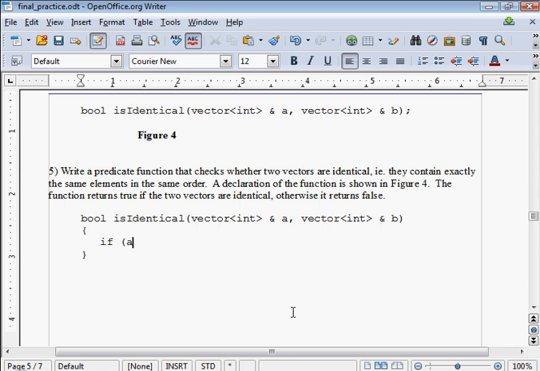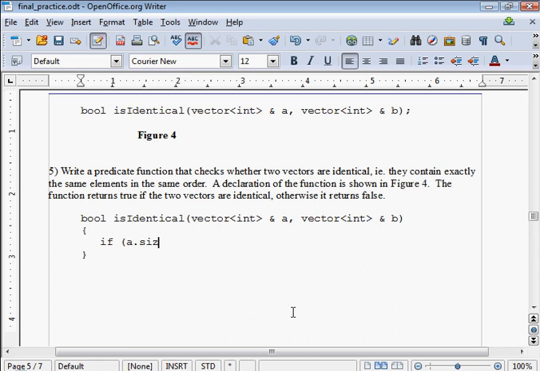Well, so I'm going to go through element by element. Is A0 equal to B0? Is A1 equal to B1? Is A2 equal to B2? And so on, right? But that procedure will work only if A and B have the same length.